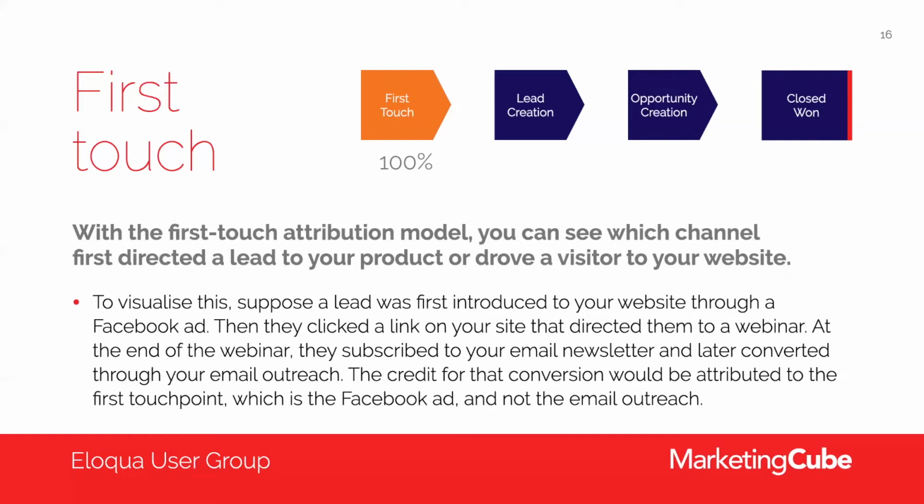So when should you use this model? What's the best application potentially? So the first touch attribution model helps to measure which top of funnel marketing campaigns are most effective. So really at that very top end of the scenario. It doesn't give you the complete picture, but it can help you optimize your lead generation processes. So that last point, that it really can help you optimize your lead gen processes, is really the focus potentially of first touch, really helping you understand where those leads are coming from.